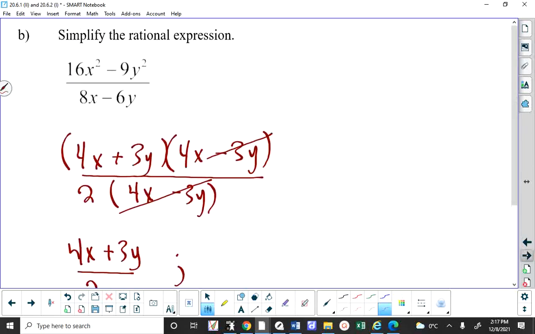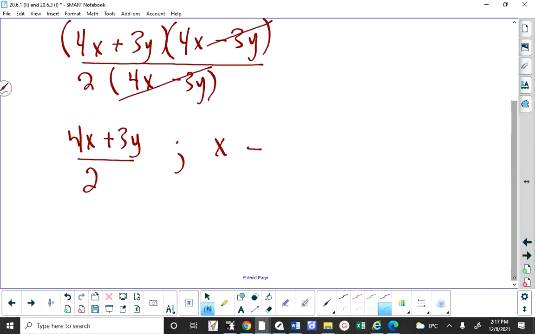So x is not allowed to be 3/4 y. So what does this mean? I know there's a specific question coming next that will explain it to you, but let me ask you this question. If we had these two values for x and y, if I had y as being 12, would I be allowed to put 12 in for y here if I put 10 in for x? Would that be allowed? Well, I don't know.